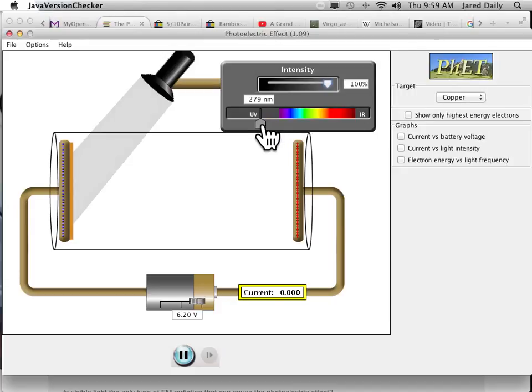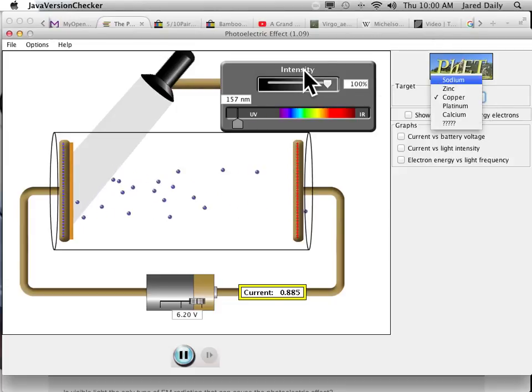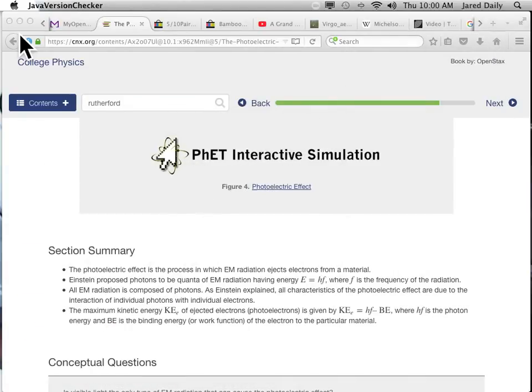You change the intensity all you want, nothing's coming out. You have to go and find a frequency where electrons come out. It's different with every metal. They have different places where they tend to interact. Some of them don't interact at all at these lower frequencies, longer wavelengths, and you have to really get them out here to the ultraviolet to have it happen. So they learned a lot of things with this, not just about how electrons are quantized or how atoms are quantized, but how different metals are related to each other as well.